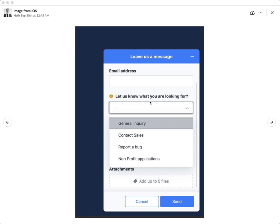Obviously, we're a software-based platform, and the problem that we have with Intercom is it's impossible to deliver instant support on issues within software because we actually have to identify and fix any bugs that are reported to us. Live chat gives the false impression that things can be fixed in a matter of minutes, and people really expect instant bug fixes, and it's just not possible to move that quickly on like 99% of bugs.